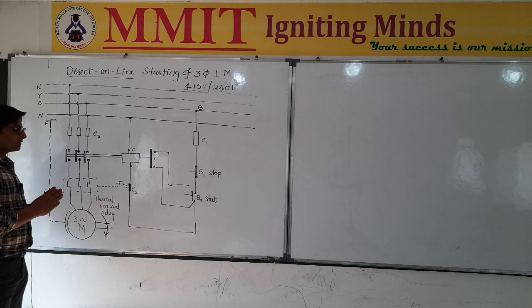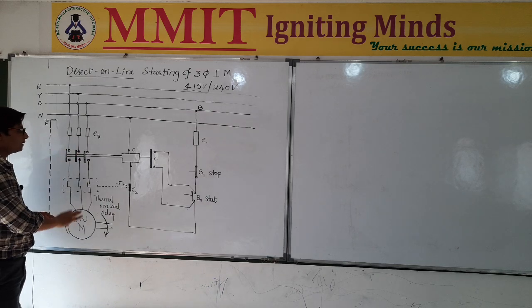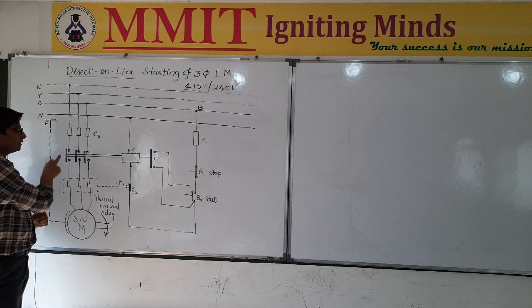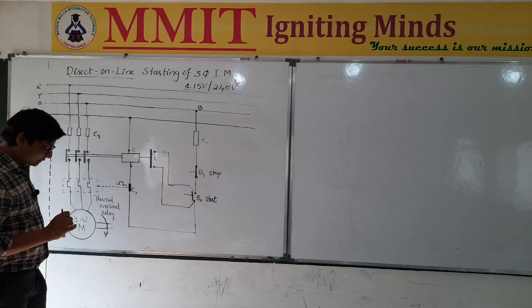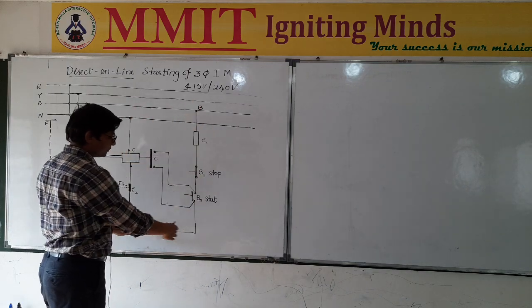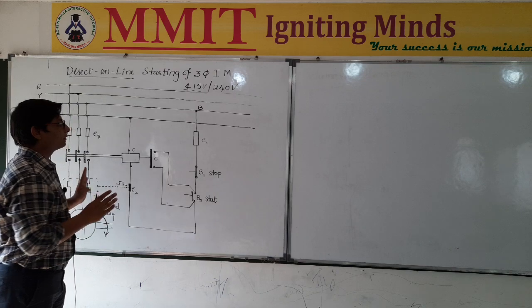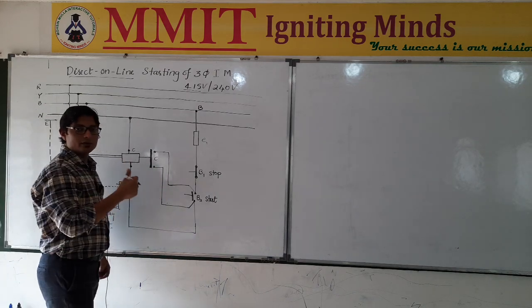So therefore we need to understand that before we directly give the three terminals of the supply to the motor, we have to provide a contactor which can be operated, and there is a protective relay. Now how this contactor is operated, for that we need to have a control circuit. So now this section is the control circuit of this motor, starting of the motor. So basically for the control circuit we need to have the start and stop buttons.